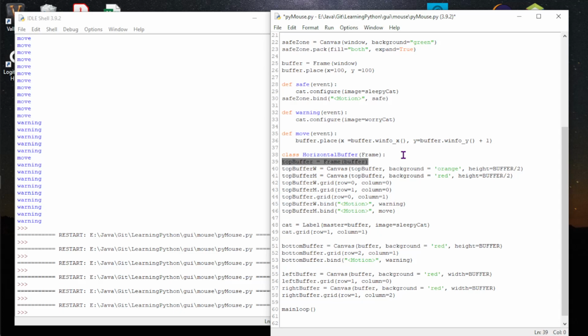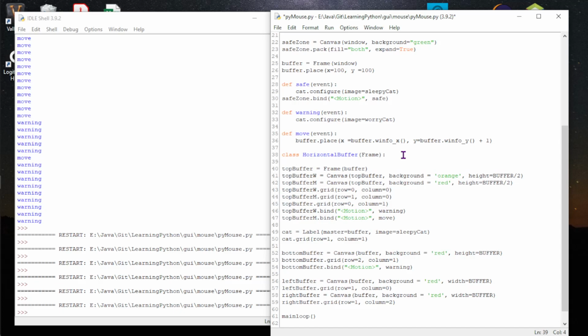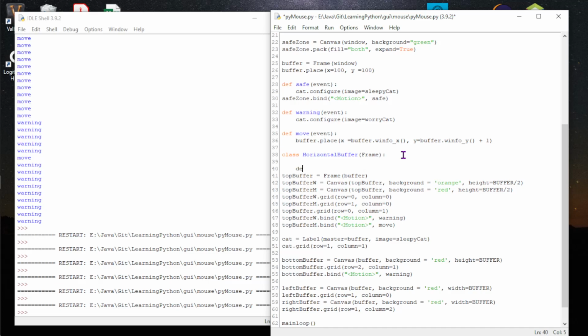We have extended that buffer class out in a concept called inheritance that's beyond what we're talking about in the class, but it's important to see in this case because we are now a type of frame. And so inside of here, we can now define an init method. And for the init method, we need a self because you always need a self there.